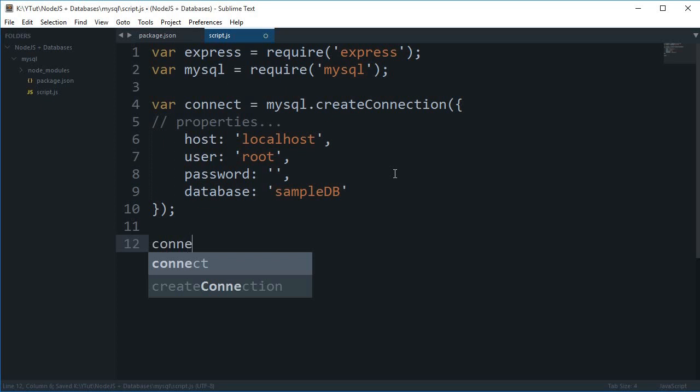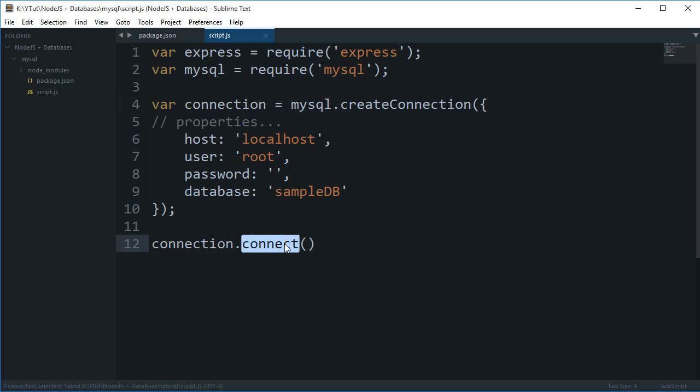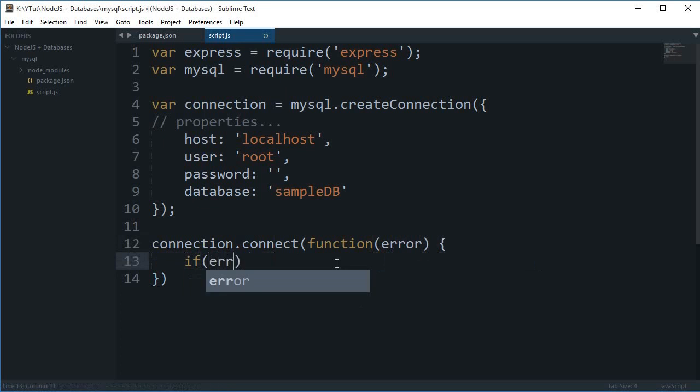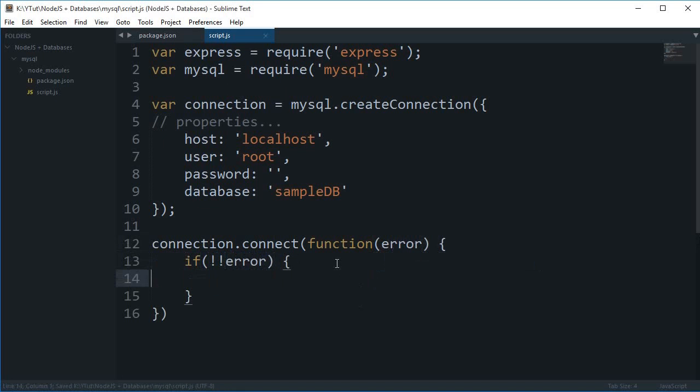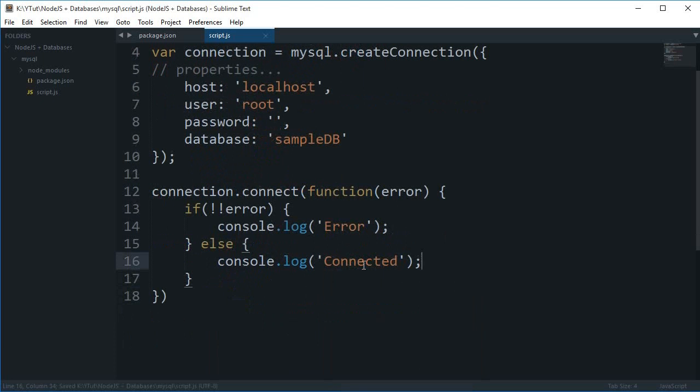And for the connection, we can say connect.connect, and to avoid confusion we can just name this connection actually, because there's a method of the same name. So there's a callback function for when it's connected, what should happen. This is a callback, and I guess the parameter is the error. So if there's an error, then you can just make use of the double bang, console.log error, else console.log connected. So that would just make sure whether we are connected or not to our database.